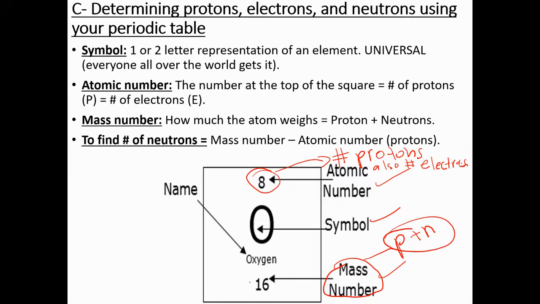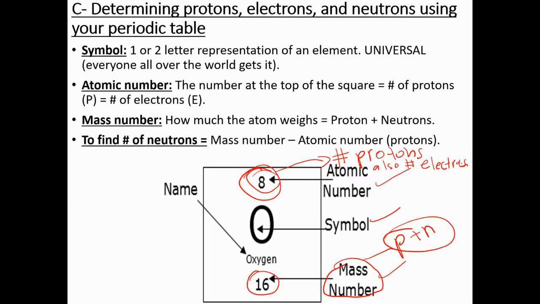The mass number is usually at the bottom of the square in the periodic table as opposed to the top. And if you're ever confused, generally the mass number is going to be larger than the atomic number that you see there, because the mass number is not only your atomic number, your number of protons, but it's also the number of neutrons in there as well. And so suppose you want to find the number of neutrons, you could take your mass number and take away your atomic number from your mass number, and you get the number of neutrons.